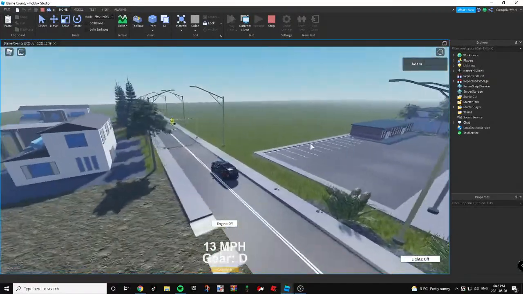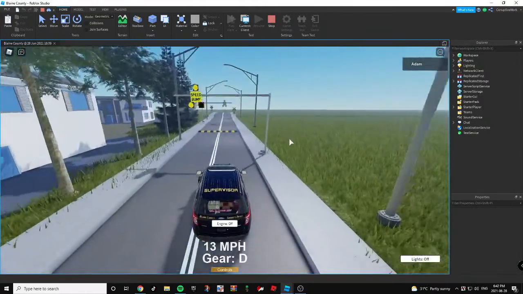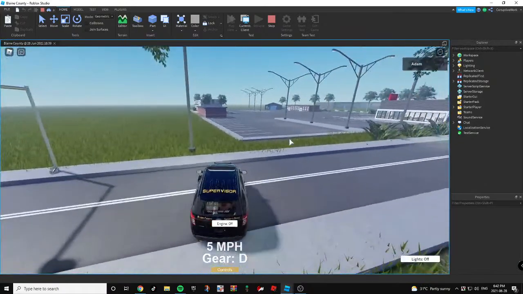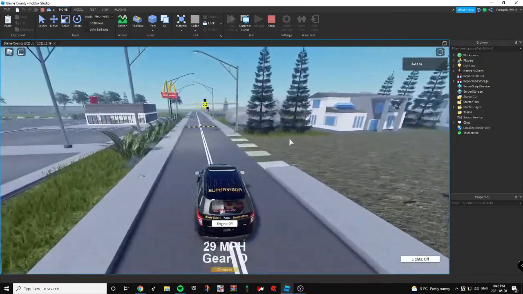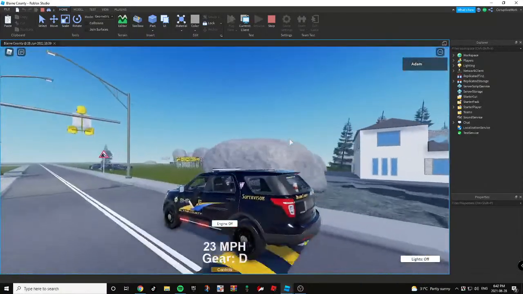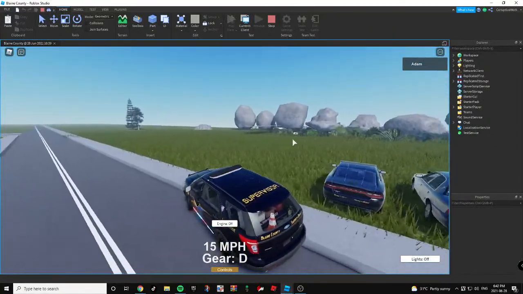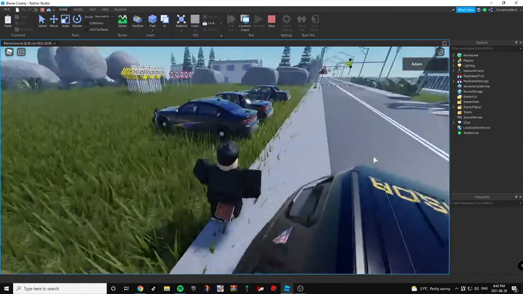I do like this, though. Like, I really like it. I'm not even lying. I want to try a different vehicle because Crown Vic's looking kind of sloppy with the ELS, and it doesn't look good. Alright, so the Crown Vic is a Christmas tree.